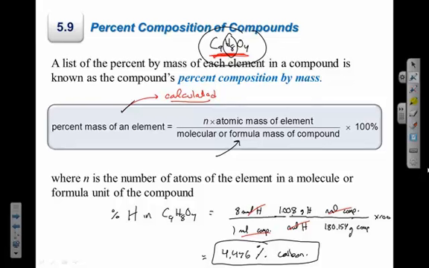Right, so if I use a different formula, I would get a different percentage. So if my experimentally measured percent hydrogen matches the calculated percent hydrogen, then I have a good confidence that the substance I've collected is pure and that every unit of it in that sample has the same formula. Questions about that?